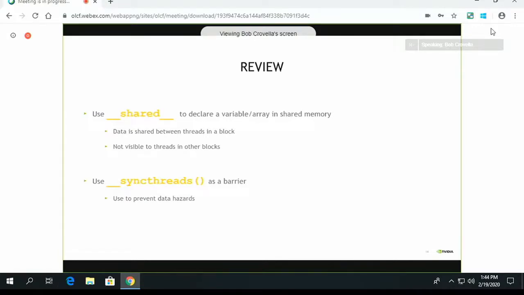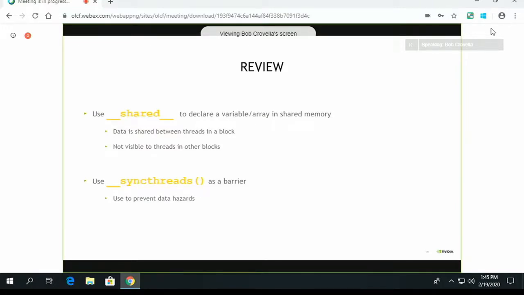In many cases, as we've seen in this example, when we need to use shared memory, we will also need to use sync threads, especially if we're doing a collective load of shared memory and we have threads that are communicating with each other. So we've introduced now the two concepts. One concept we've introduced is sync threads. That's synchronization, inter-thread synchronization. And for the most part, inter-thread synchronization in CUDA is only provided at the block level.